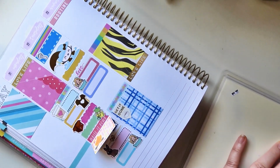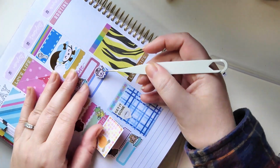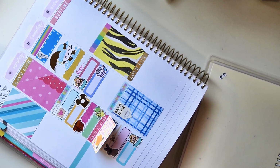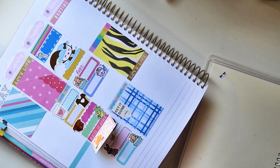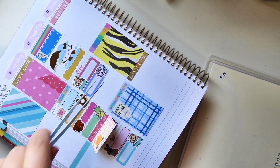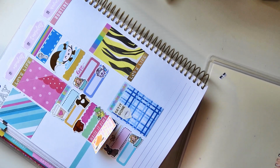And for that I have a little paper and milk little hiker, which I could have picked like a mother and son sticker, but the only ones I have are like playing ones. I don't really have any like walking ones, and that's cute. It's a little hiker, so it works, you know.